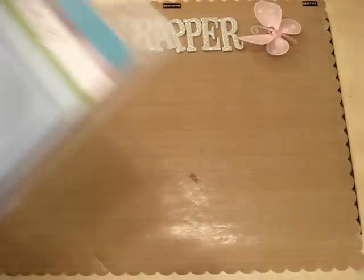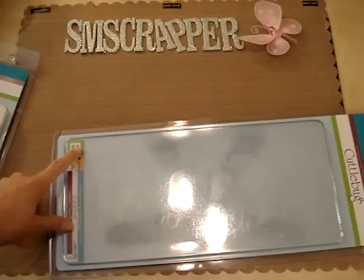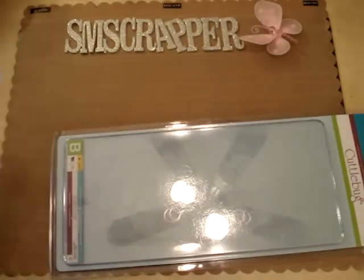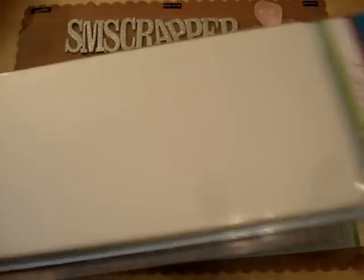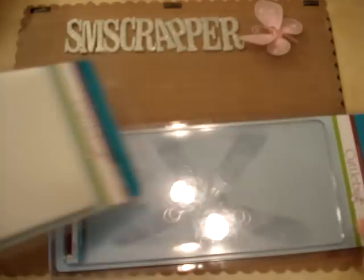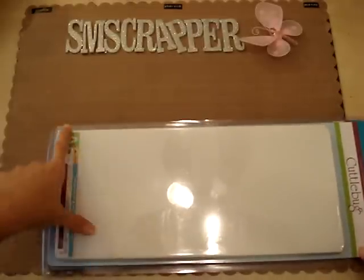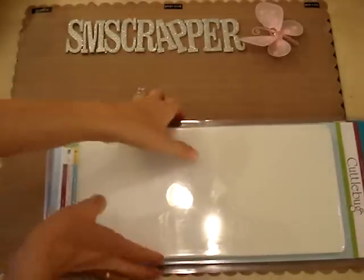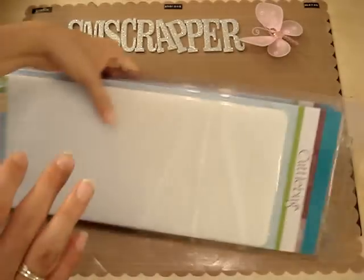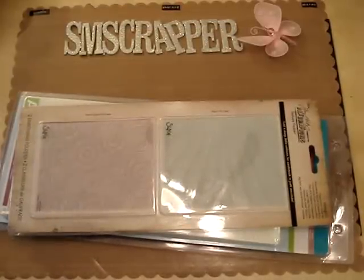And I got the Cuddlebug, the new Cuddlebug plates. They're for the extra long dies. So I got the B plate, and I got the A plate. I still need to get the C plate, but they were out of stock when I ordered. So I have to see where I can get the C plates. So that's it. That's what I got today, and that's what went on today. So I'm super excited because I'm really interested in getting those Copics.